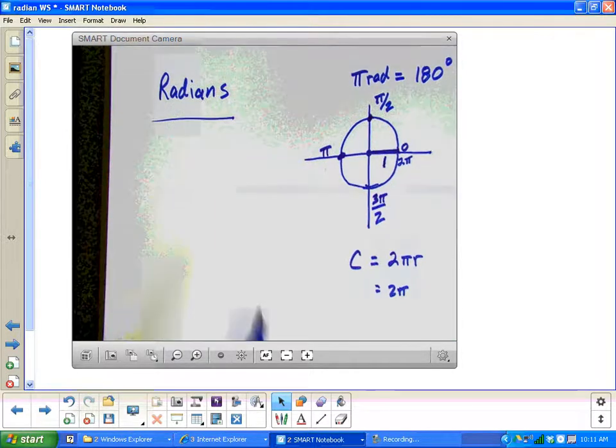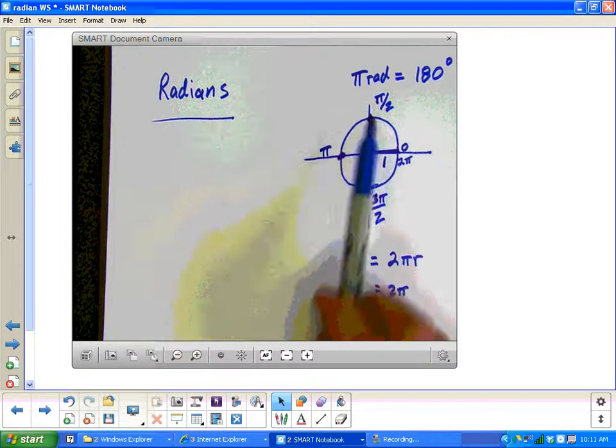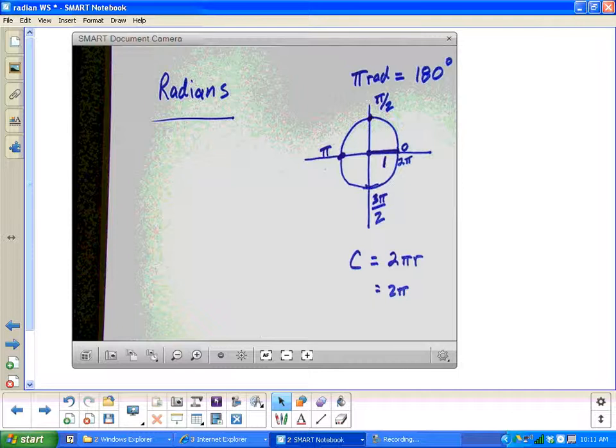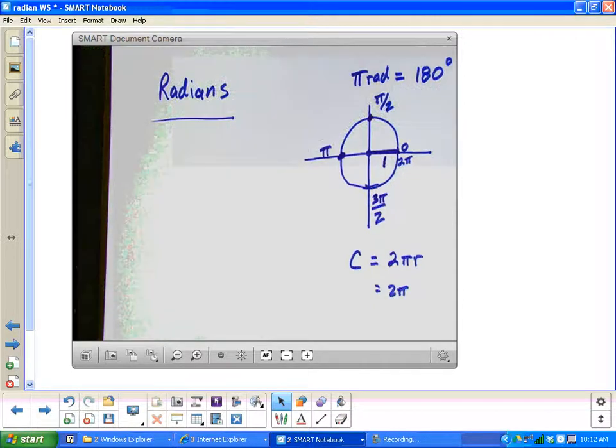Now, do we have an understanding that radians are angle measures and length measures at the same time? Okay, now what we need to focus on is this. It's kind of hard to work with radians because it's hard to picture where an angle in radians would be. If I tell you the angle in degrees, you can pretty much tell me what quadrant it would be in. But if I told you in radians, not so much.